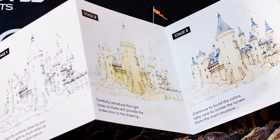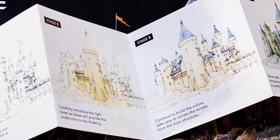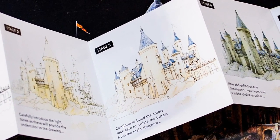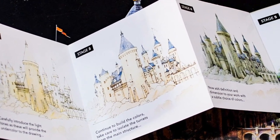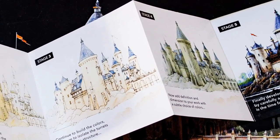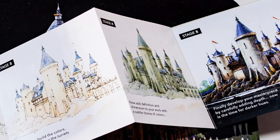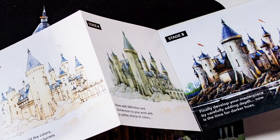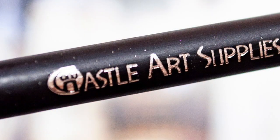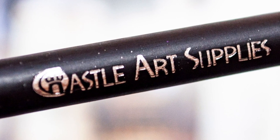I just think that, especially for younger artists or people that are brand new to colored pencils, when you buy a set of colored pencils, you may not necessarily have in your head exactly what it is that you want to draw. But with these sets from Castle, not just these 10, but any of the sets, the watercolor pencils, the colored pencils, they're the ones that I've done, and the watercolors as well, you have a little booklet in there that is going to give you a project that you can get started with immediately. As soon as you open your set, you're going to be able to get on with something and learn a little thing or two along the way as well. You'll also learn a little bit more about the actual artists that have created those works, and I think that's great.